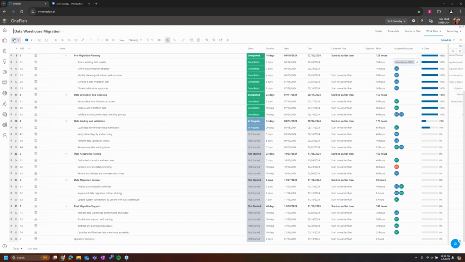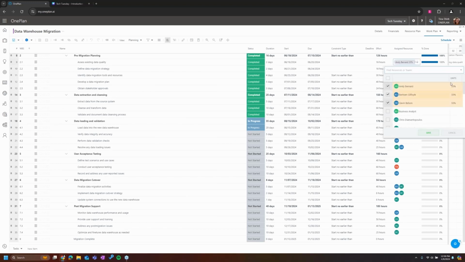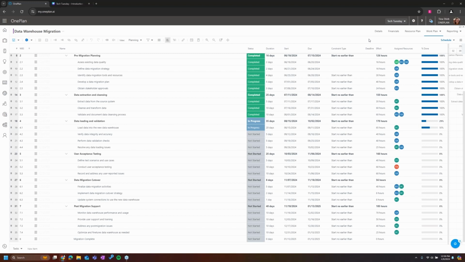We'll click save, and then the scheduling engine is going to divide that resource allocation between these resources, but the effort and duration will remain the same, because we have that fixed duration effort-driven setting for our tasks. The scheduling engine is going to start splitting out the effort, or the allocation, for this task between all the resources that you assign to that task.